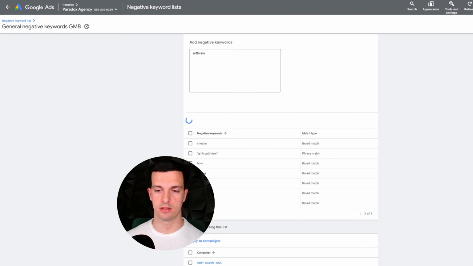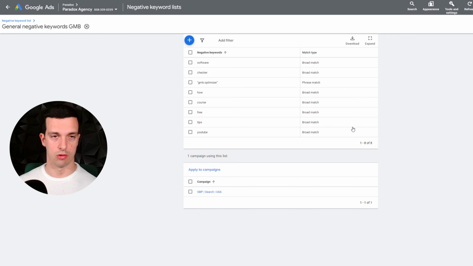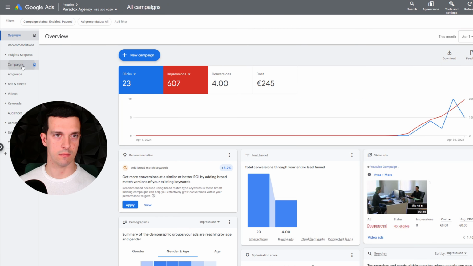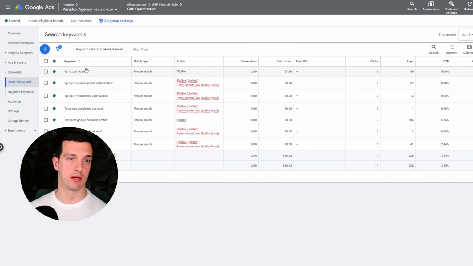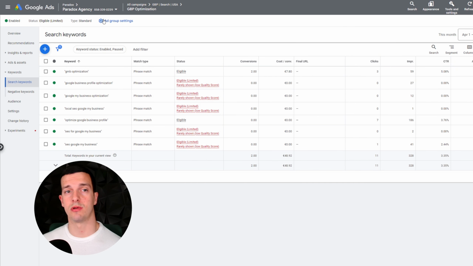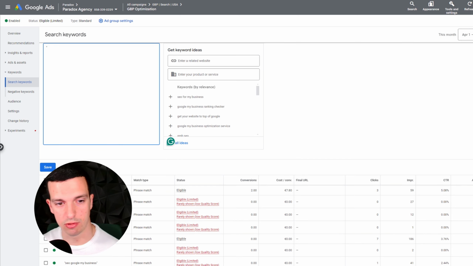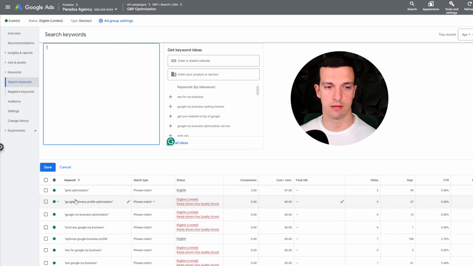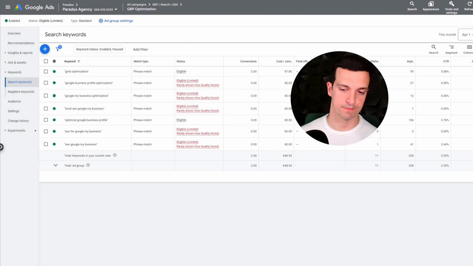Okay, we save this. Let's come back here, refine your keyword list. Let's go to the campaign. The keywords that we have right now are these. Maybe you do some research and you can easily introduce a new keyword, but keep in mind it needs to be related to these ones. You don't want to put in something like digital marketing services. We covered all of that. Keep it related and experiment with all of that.